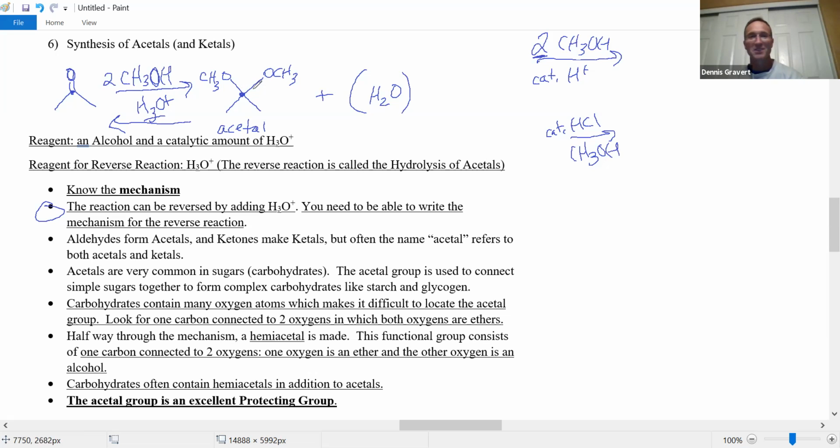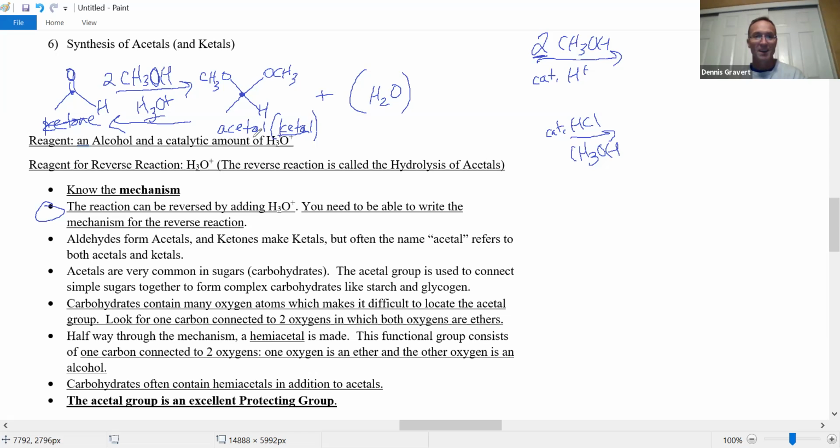Brain's trying to do two things at once. Technically, here's the second thing my brain was trying to do. You started with a ketone. So technically, this product should be called a ketal. But chemists are kind of loose with their jargon, I know I am. I still call it an acetal. Although, if you start with the aldehyde, you definitely have the acetal.